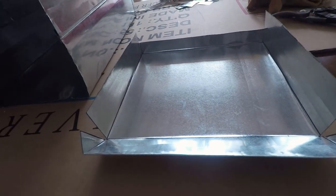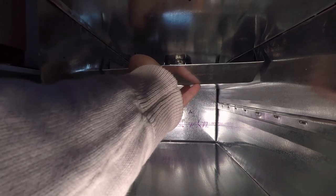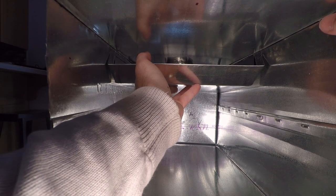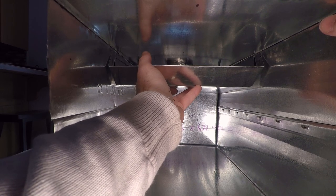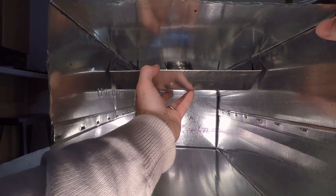I'll slide it into the stove here and I'll show you how this is gonna work. All the way back, and then all the way to the top. It looks like the left side got a little shorter, so I'll have to remember to correct that when I rivet it in, but that's what we're looking at.